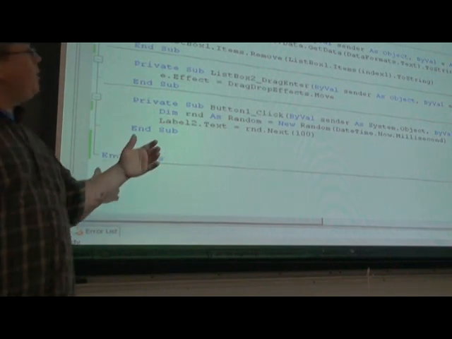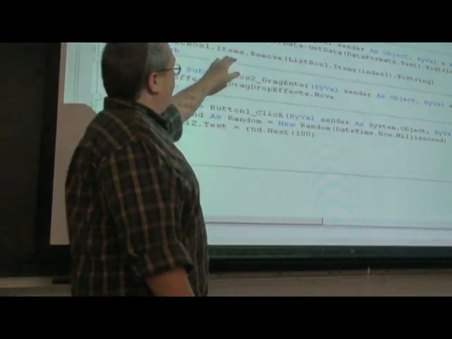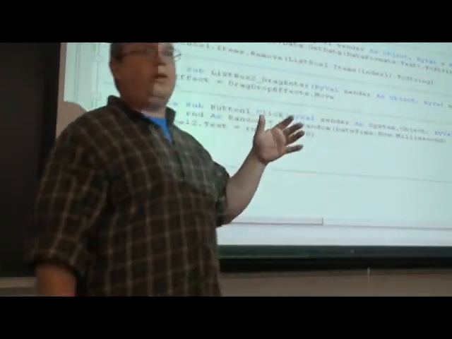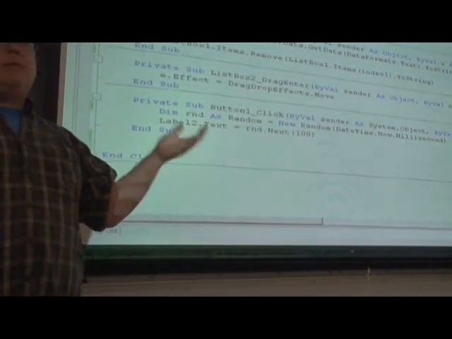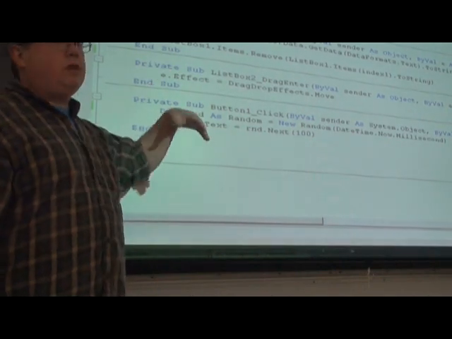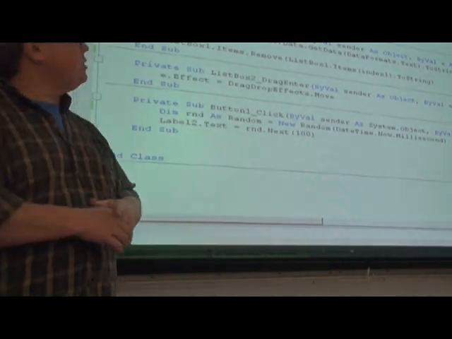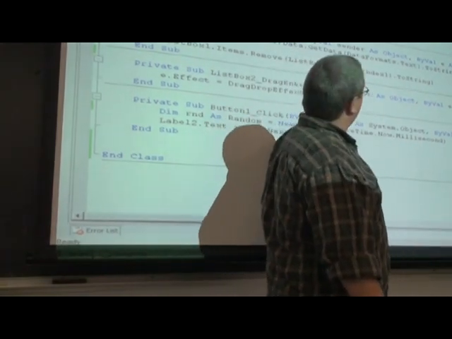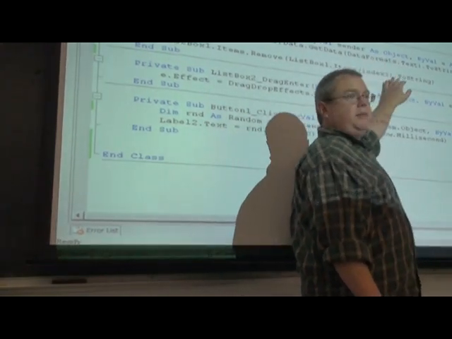Now here's the reason why this line is so complicated. The system is built very generically. Remember, dragging a picture to this code would look very similar to dragging a piece of text. So when we do GetData, we have to specify the kind of data we expect it to be.